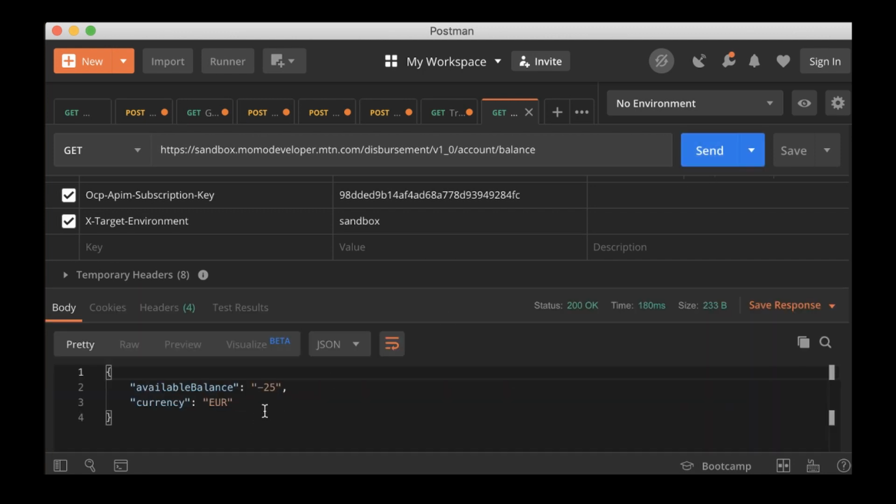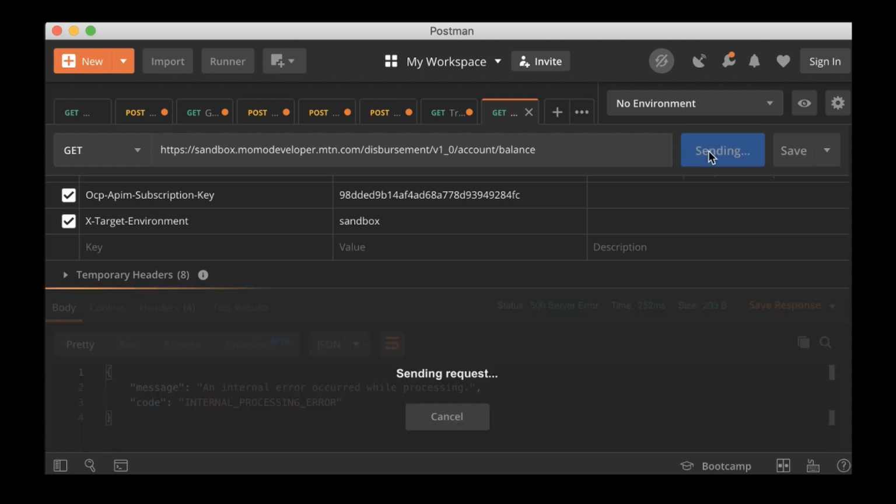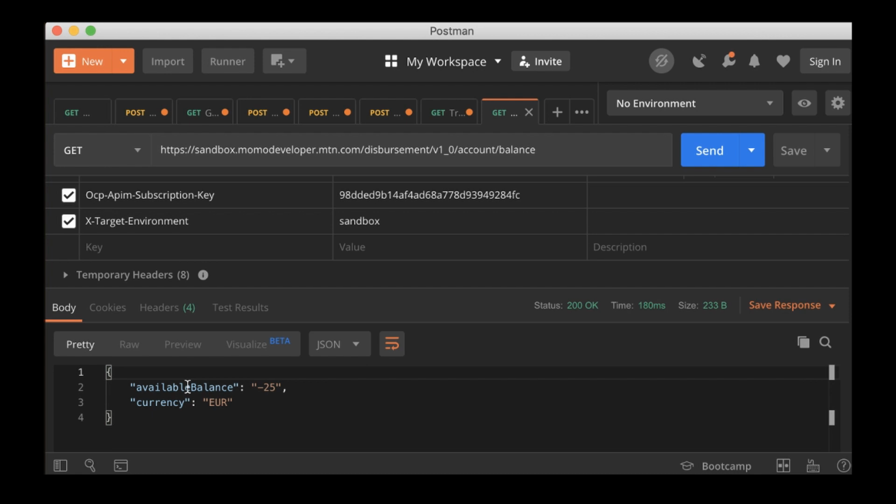Good. So available balance is minus 25 and the currency we're using is euro. I'll try it again. Unavailable, authorization field, target environment forbidden. Don't worry if you are seeing some of these things. The first time I tried this, I was getting these kinds of errors, and I was wondering why I was getting all of these, meanwhile I've provided the right thing. So you click, and now you get the appropriate response. I'm showing this to let you know that these are some of the response types that you may get when you are trying to check your account balance. So you always try. This is what I had for my balance, negative 25. It can be any other amount, but this is it.